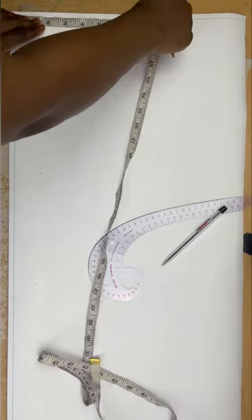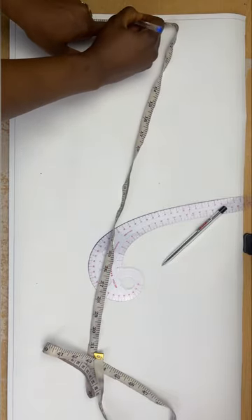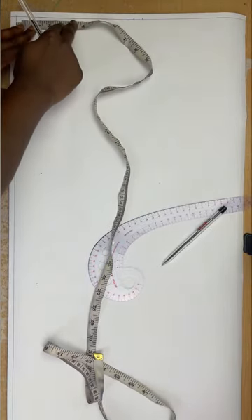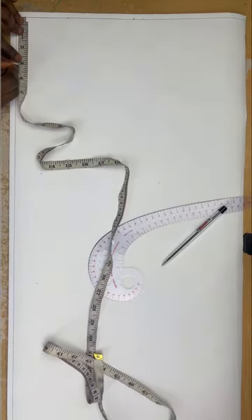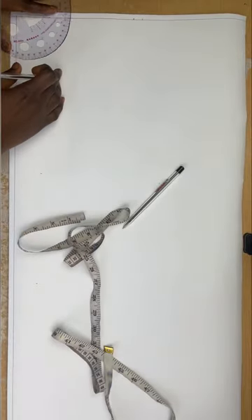I'll start by applying my shoulder measurements from the borderline. My shoulder measurement is 14, divided by 2 is 7. Next I'm going to measure my neckline — I'm going to be marking 3 inches length and 3 inches depth. I'll mark this at the top and at the bottom, then use a curved ruler to connect it and give a curve for the neckline.